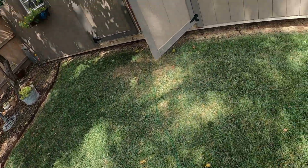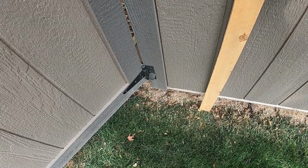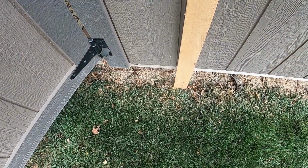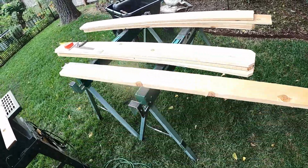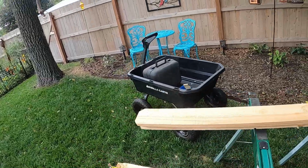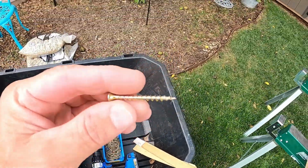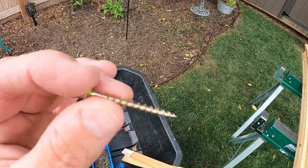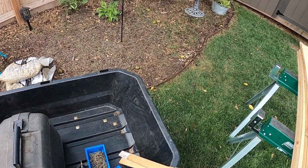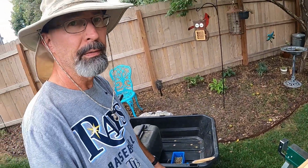We'll show you. We'll just bring this over to the shed here. What we're going to do, we're just going to take these and cut them to size, and we're just going to tack them right along that line you see there. I'm going to attach them with, I think I've got 1 5/8 inch, yeah, these are 1 5/8 inch number 6 deck type screws. I think this will be good because I don't think they'll split. I don't think we're going to have to make pilot holes, but we'll test it just to make sure. So I'm going to get the camera set up here, and we're going to start measuring the board and doing some cutting.